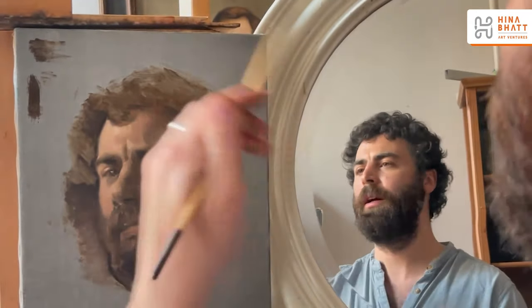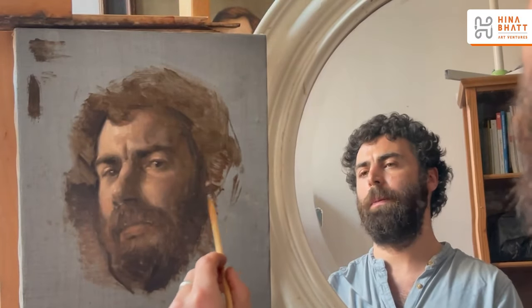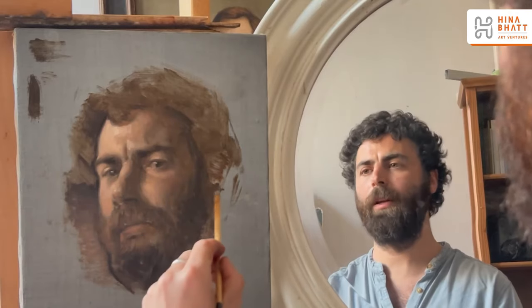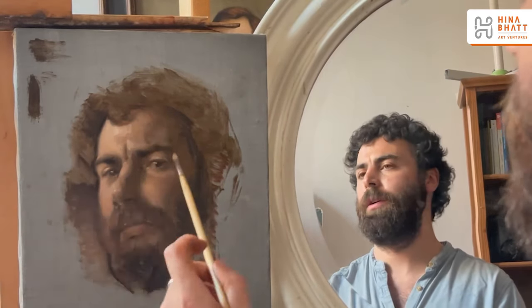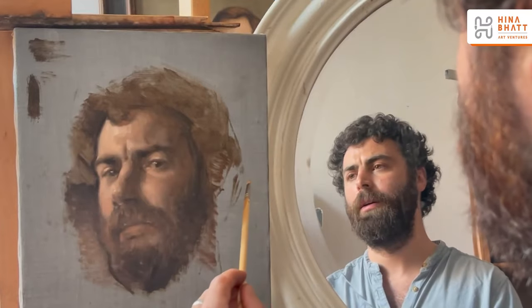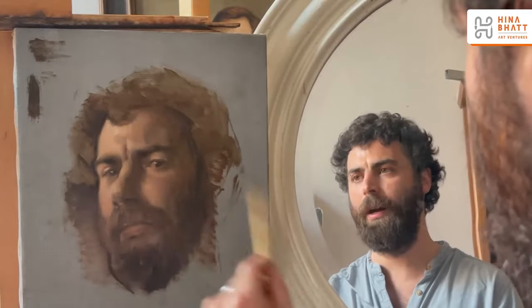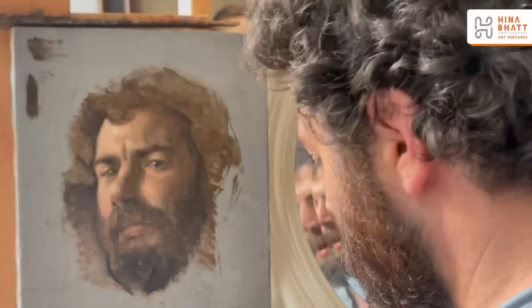Like I was saying before, everything's a question. So asking about the placement of the ear and looking at its relationship to the eyebrow and then its relationship to the nose, that's already two questions. Then its relationship to that part of the ear and then that part of the eye, that's already four questions. But you train yourself to do that quicker and quicker. Then you can ask that in a second. You're doing that with your eye in a second, rather than a minute or something like that.